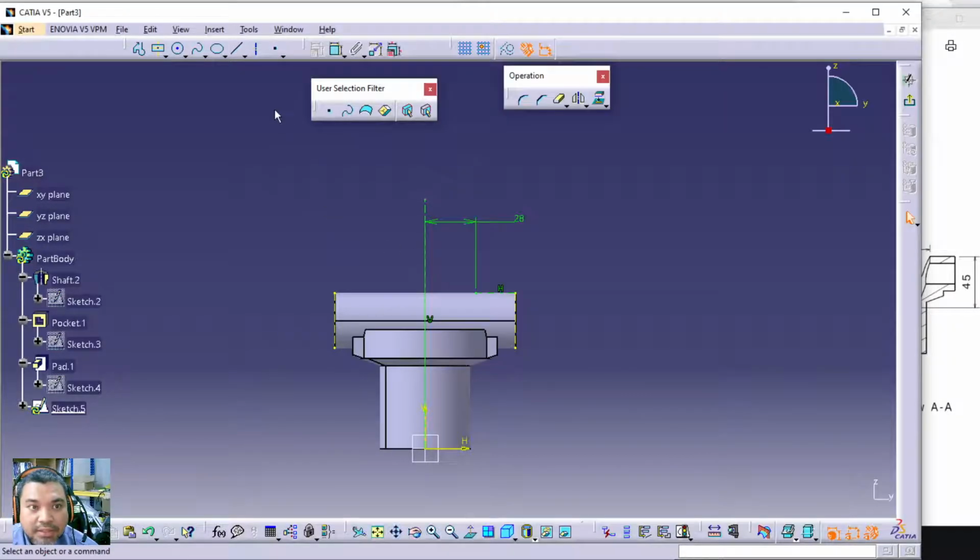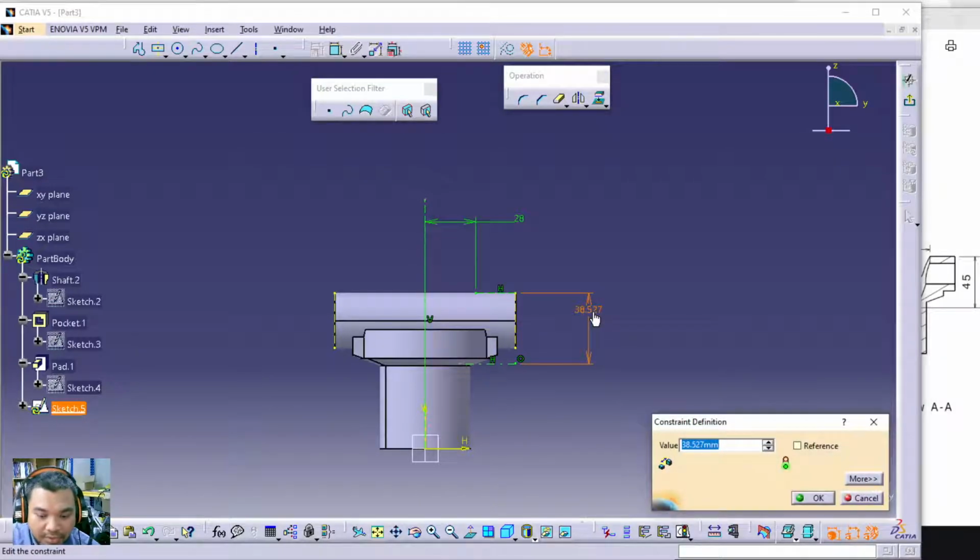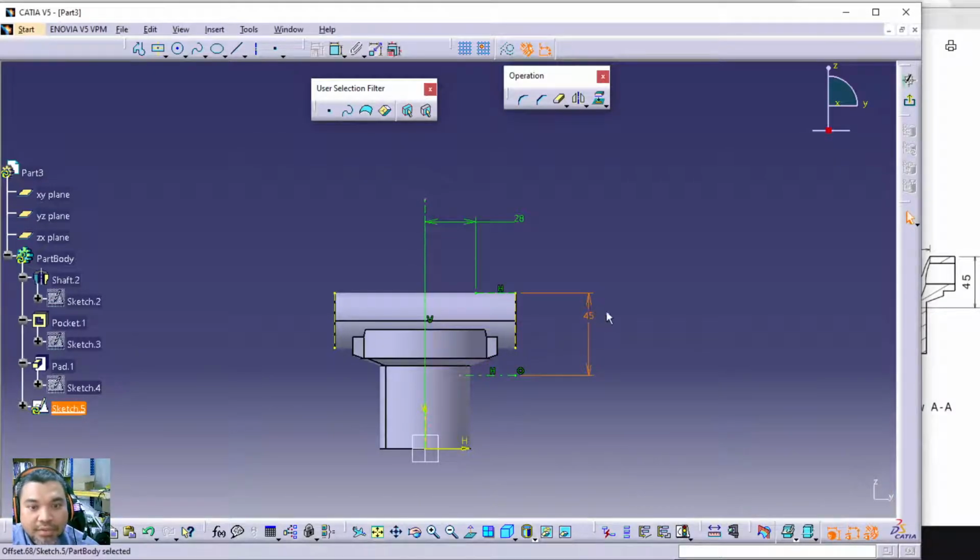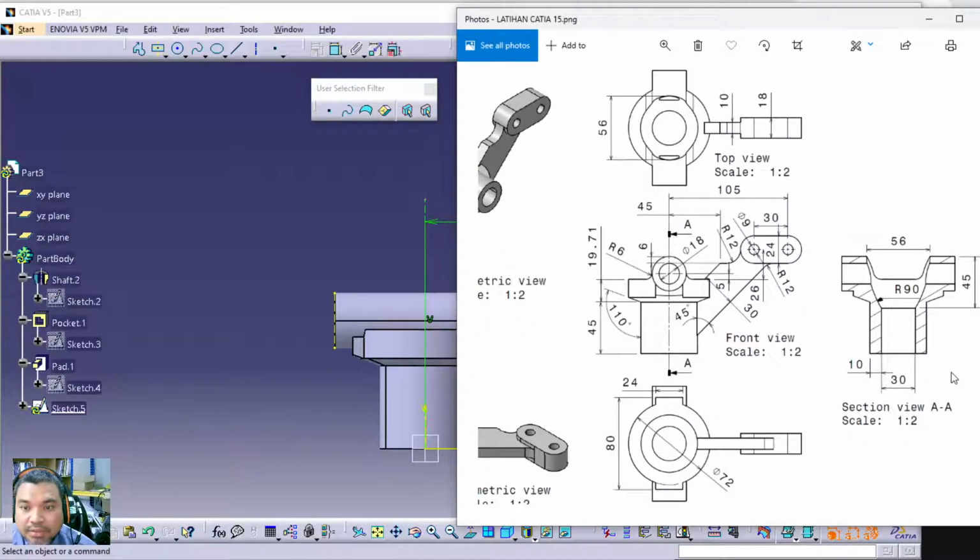Okay, now you have another line which is down there with a distance of 45. Let's make another line. Horizontal one. And then make sure the distance between this line is actually 45. Right.